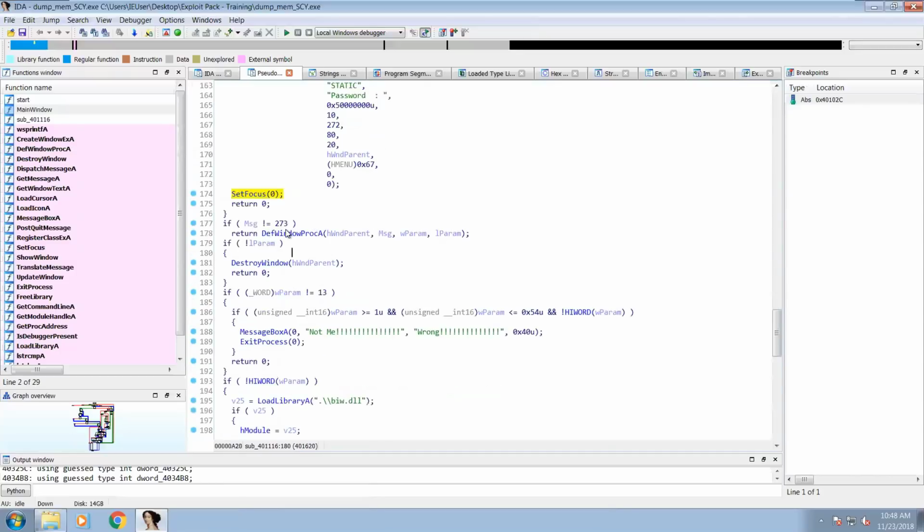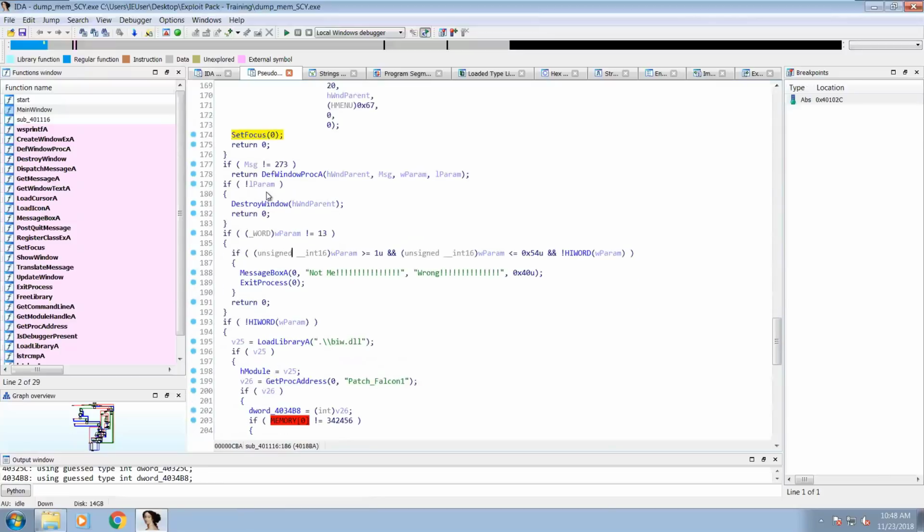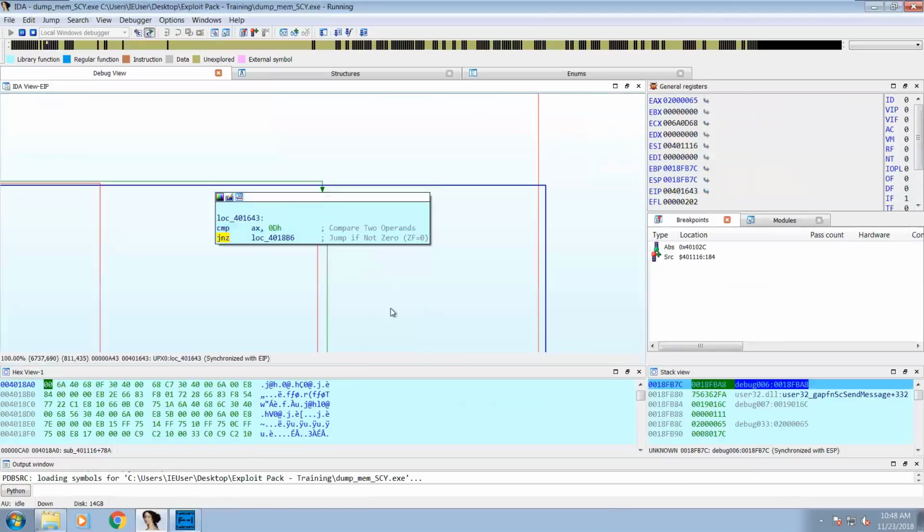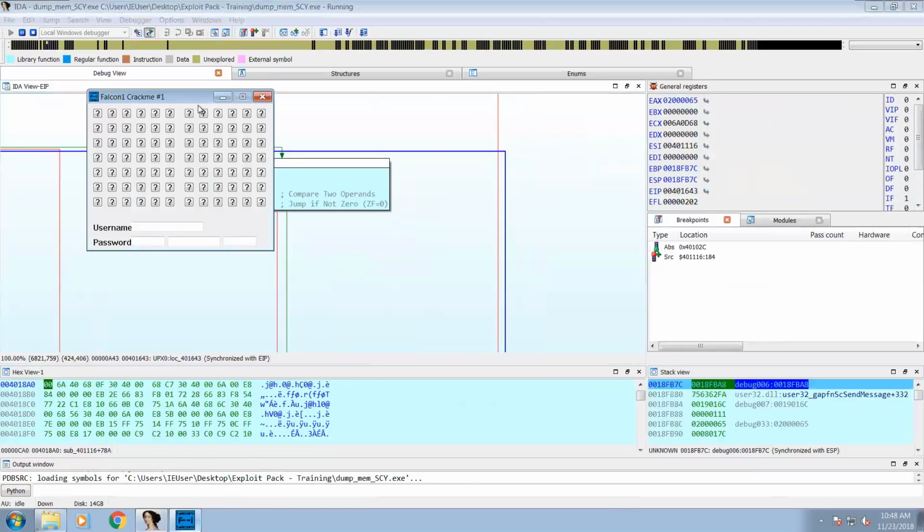And here, defining the window process, destroy window, and I guess we can put a breakpoint like here. So the start, and here. Oh, sorry, there.